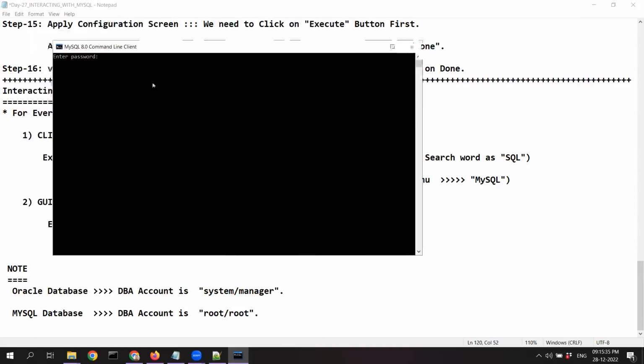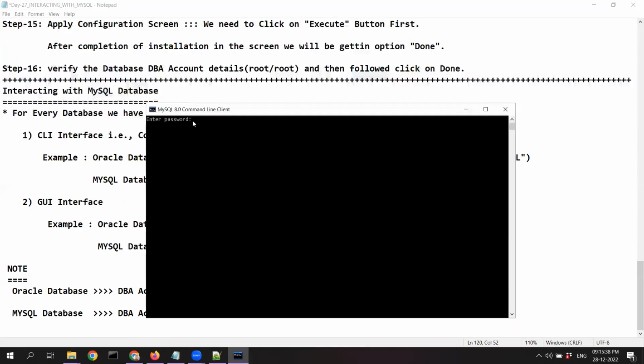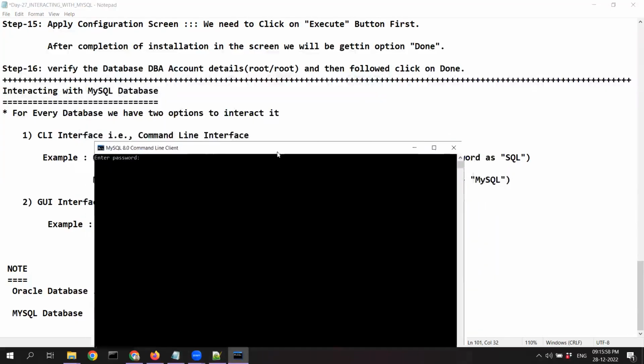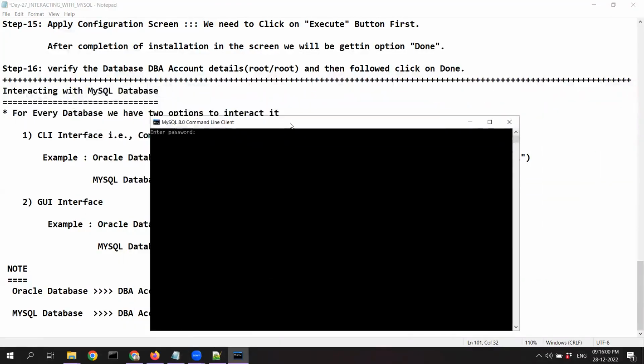So it is asking you the password, right, sir? Which password do I need to enter? By using this command line client, we can interact with the root account only, sir.